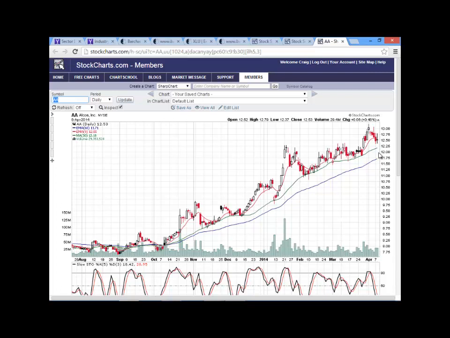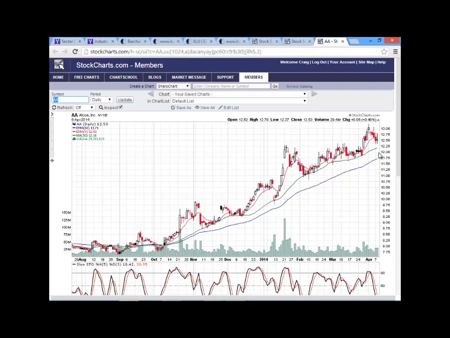I still get a lot of junk in there because it's hard to really get a perfect scan. But what you can do is start finding these and go, wow, that's a great uptrend. It's starting to dip down. This is a stock that might go into my watch list. So, okay, now if it breaks above 13, that's a buy zone for me.